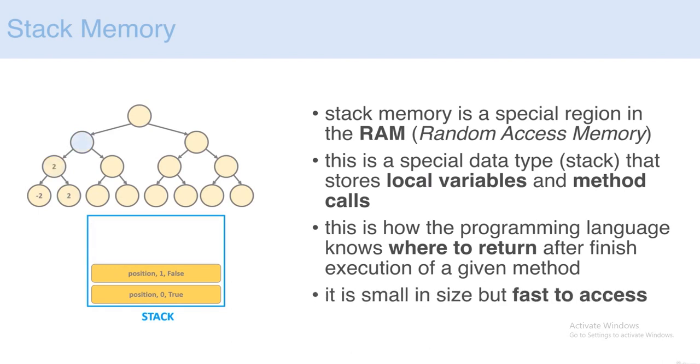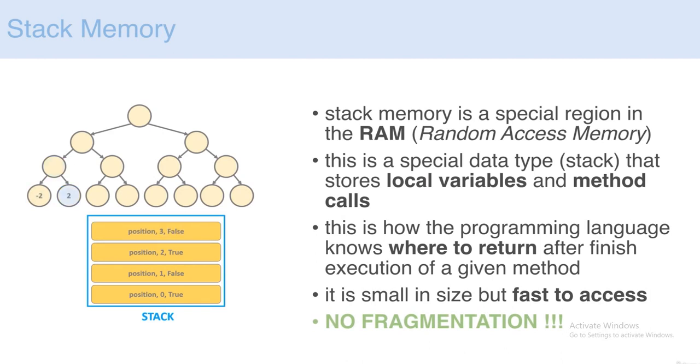By the way, it is small in size but fast to access. So we are not able to store a huge amount of items or objects in the stack memory, but we can access these items extremely fast. And what's crucial is that it cannot become fragmented, in the sense that these stack frames are removed automatically by the operating system whenever a method is executed and the given programming language backtracks to the previous method call.